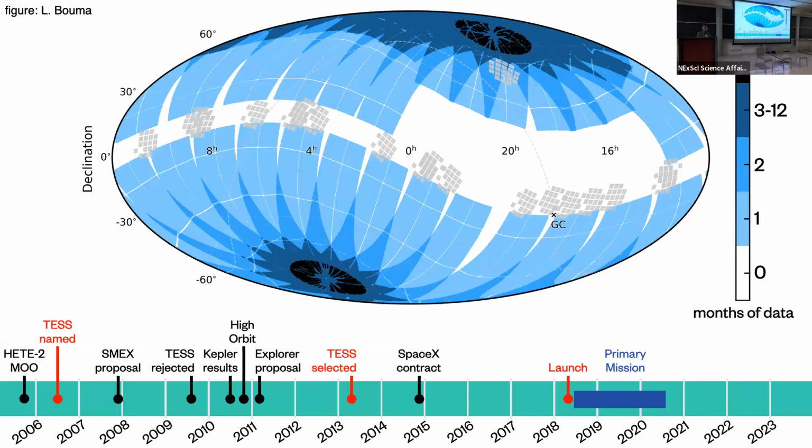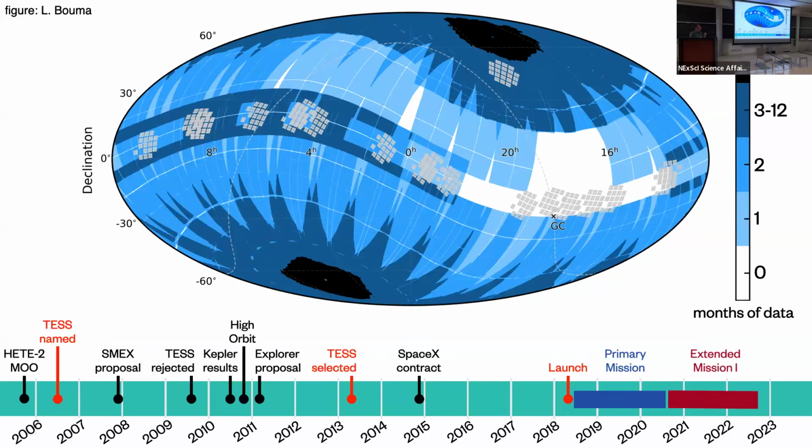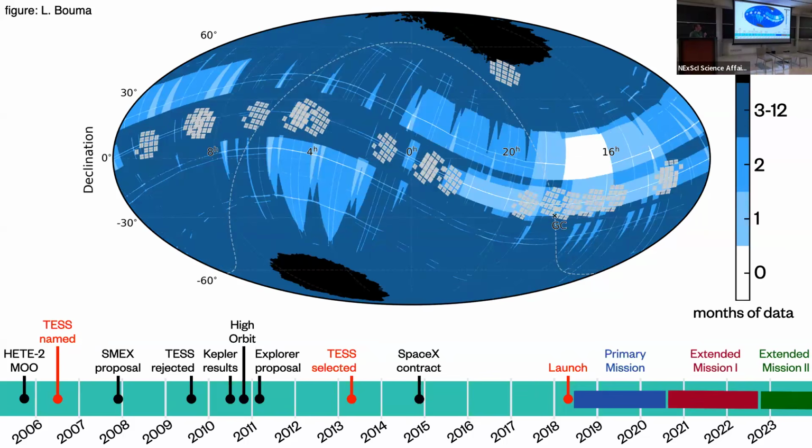Yeah, I love that question because I have some slides that show it. So this is a sky map where the color shows you how many sectors, how many months of data have been obtained by TESS. This was the first 2 years of the mission. And then this is the next 3 years. And then this is more or less where we are now. And that one little blank part of the sky is that area that just cannot be advantageously observed because of scattered light. However, the orientation of the TESS orbit is changing.